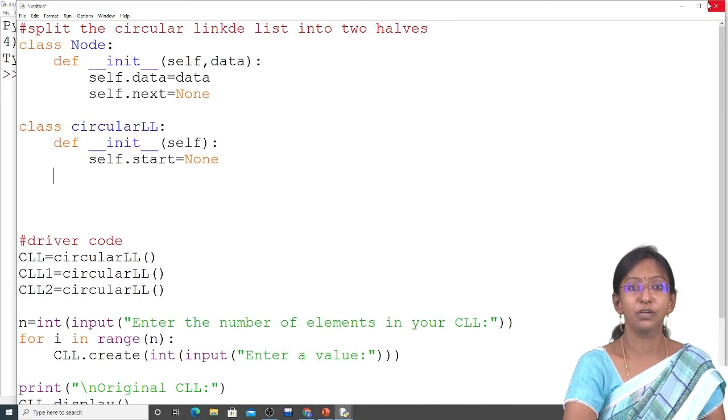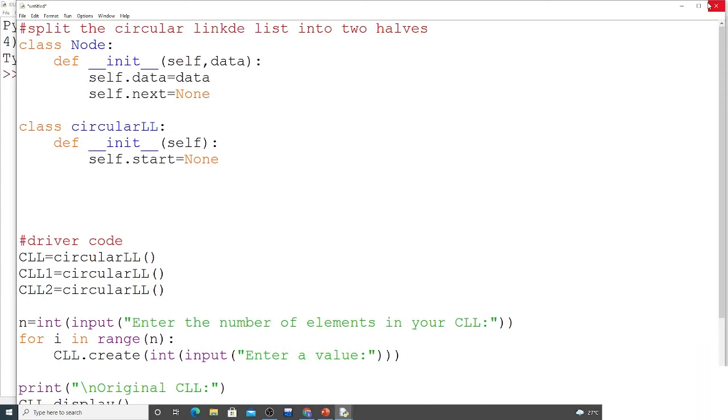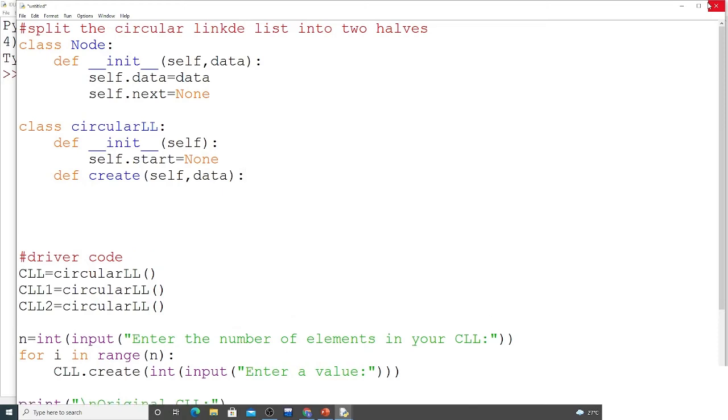Let me write the function to create. And in the driver code, you might have seen that to the create function, I have passed the data which is going to get filled in. Right. So I have taken an argument over here. So what is the precaution I have to take?